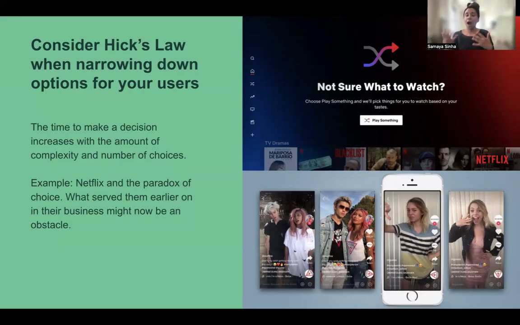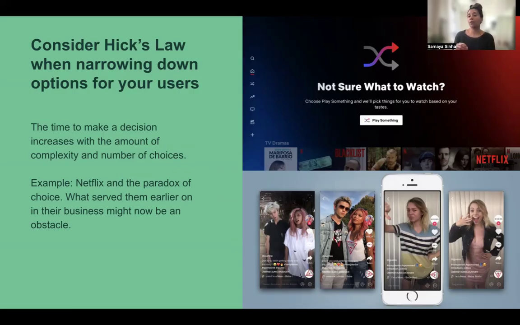And so that was a big differentiator, and their number of choices in content were something that made them the OG streamer. However, as apps like TikTok came about, it was really easy for folks to just not have to make a decision, because when you open the TikTok app, one piece of content is automatically fed to you and you do not have to make choices, right? So TikTok was really adhering to Hick's law and making everything super simple. Users didn't even have to make a choice. The choice was made for them, and you could just keep swiping if you didn't like the content that you saw.